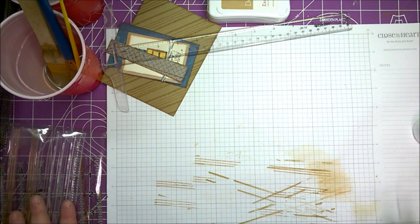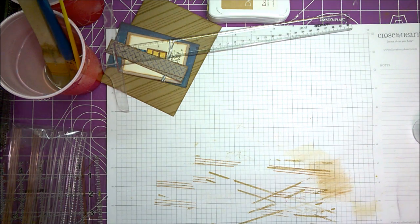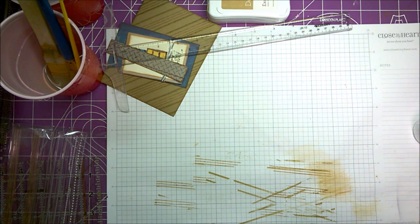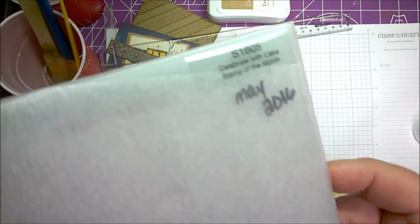I'm going to be making a card today featuring our stamp of the month for May. I'm so excited about this stamp. You want to talk about versatile? It is called Celebrate with Cake. It is the stamp of the month for May.